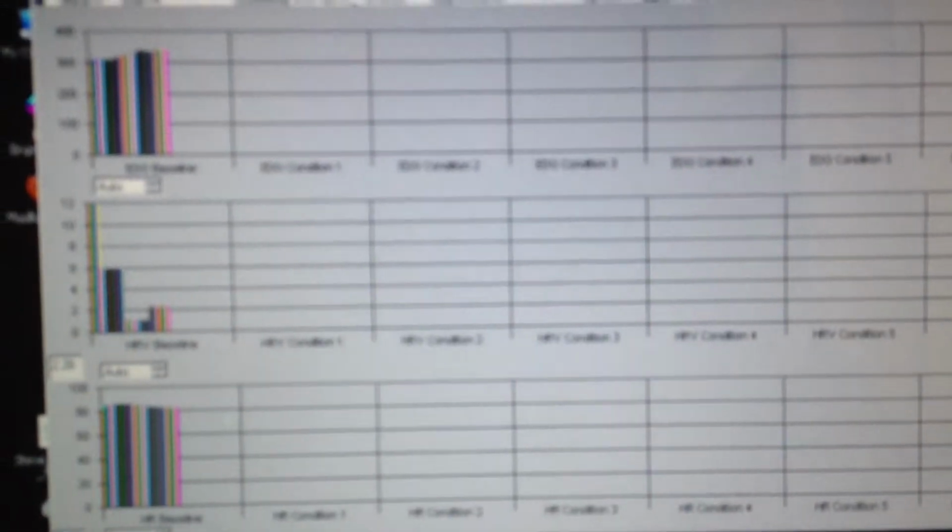We can move this adjuster up to 1 second so the data coming in is a little more expedient. So we have the electrodermal signal on the top coming in every 1 second, heart rate variability on the second graph, and heart rate proper on the third one down. There's one more if we could extend this, which is blood volume pulse, and it looks like we're not able to extend it on this machine.